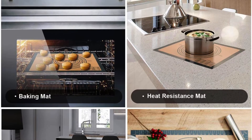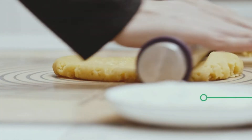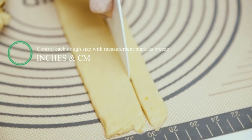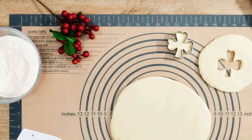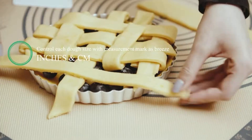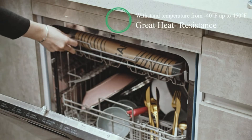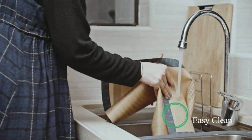You don't need to use oil for lubricating or scraping after using. Besides, you do need to find a smooth surface to allow it to promote the non-slip feature. Moreover, this item withstands temperatures from minus 30 degrees Fahrenheit to 480 degrees Fahrenheit, which is why you can use it in a wide range of functions. It is also designed with centimeter and inch measurement marks. Its key features are: multiple functions mat, made of fiberglass and food-grade silicone without a vulcanizing agent, temperature range from minus 30 to 480 degrees Fahrenheit, and comes with a scraper and a hair tie.